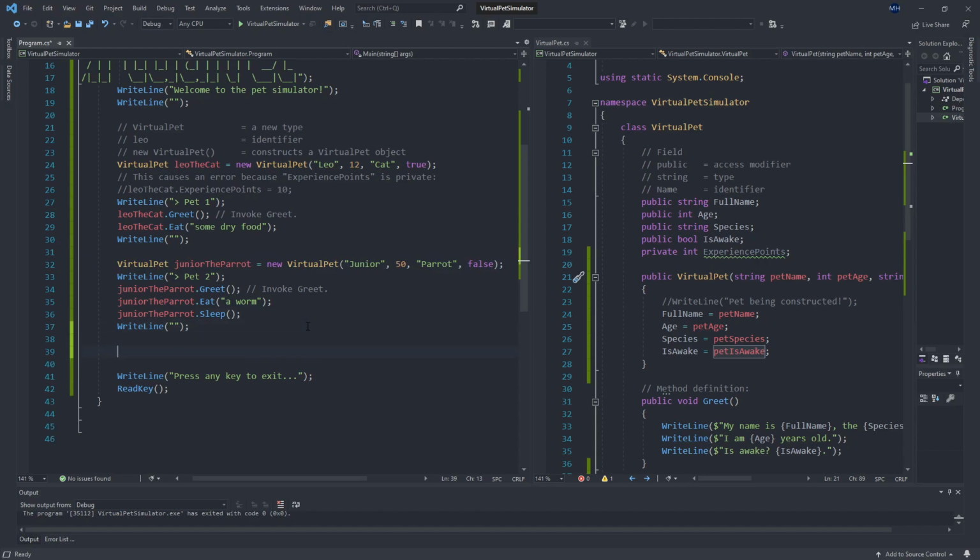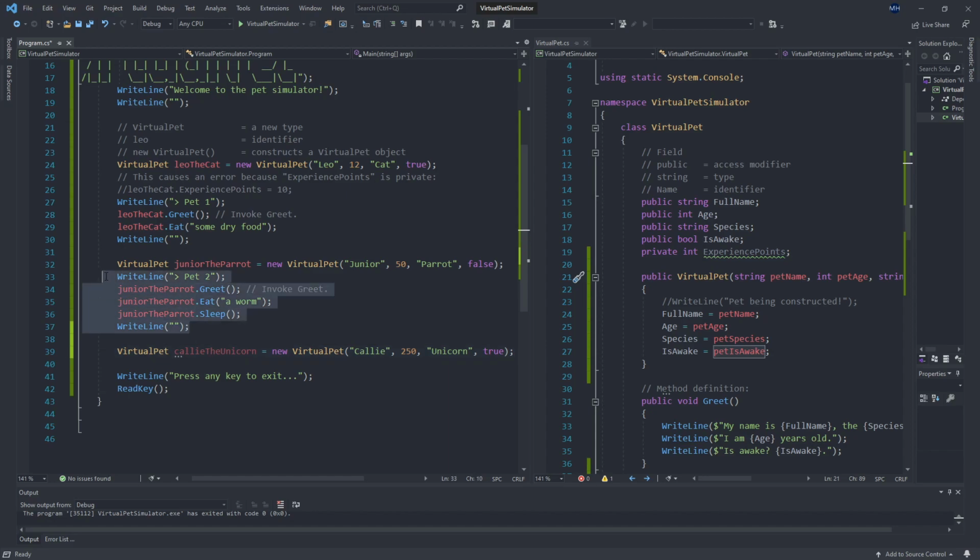So might as well do it one more time here. So virtual pet, Callie, the unicorn is a new virtual pet. Callie, it's quite old unicorn, 250, and awake.